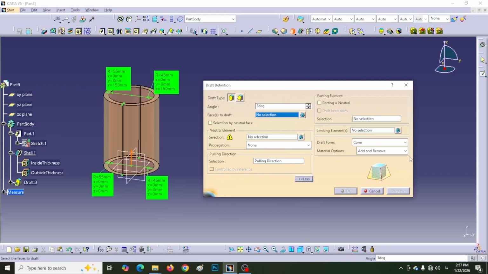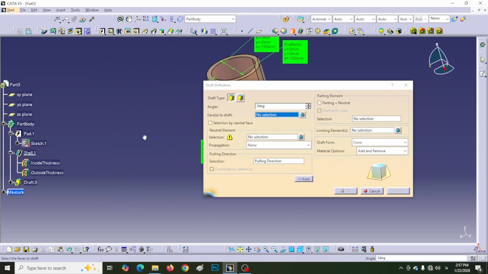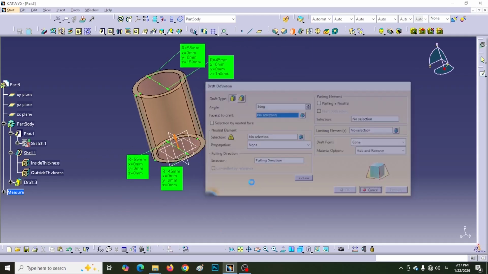In the last section, we have an option called Material Options. To simplify, consider a hollow shape such as a pipe.